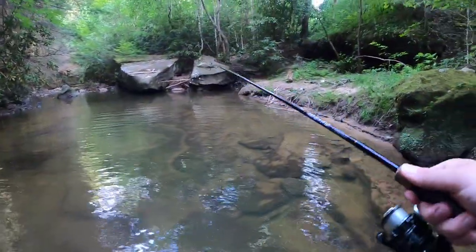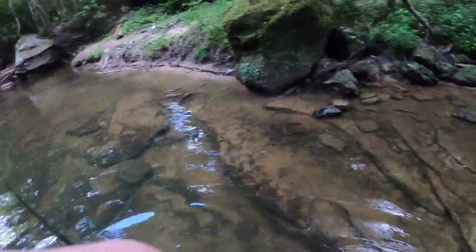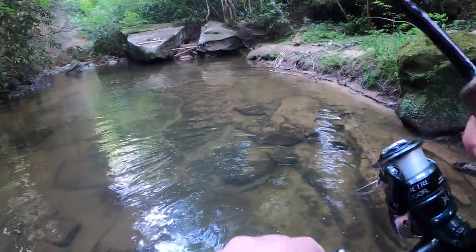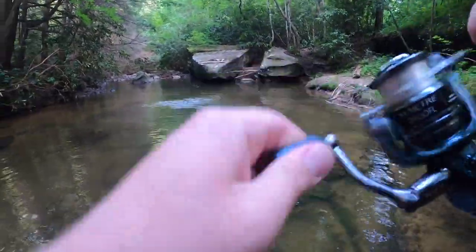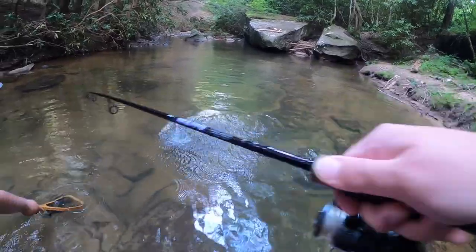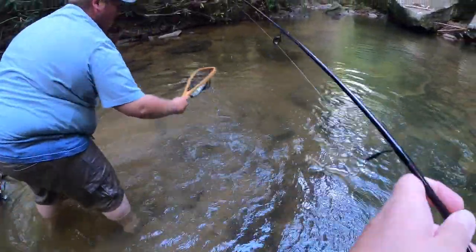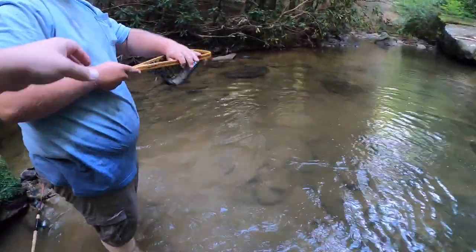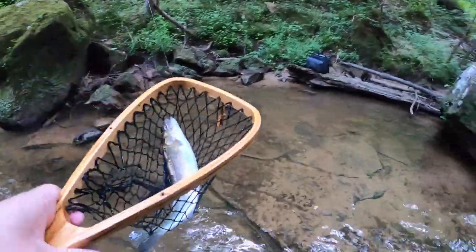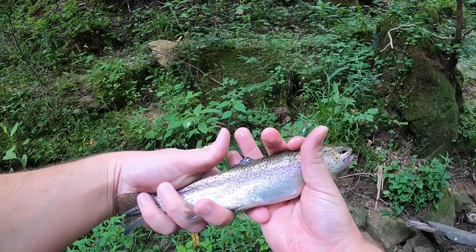I'm hung — I'm not going over there. Oh no — trout! It's a decent one, that's a good eater. He had me hung under a rock, he probably swallowed it. That's a good trout. He's hooked in the lip though. Guys, that's just a beautiful trout right there — should be good eating.